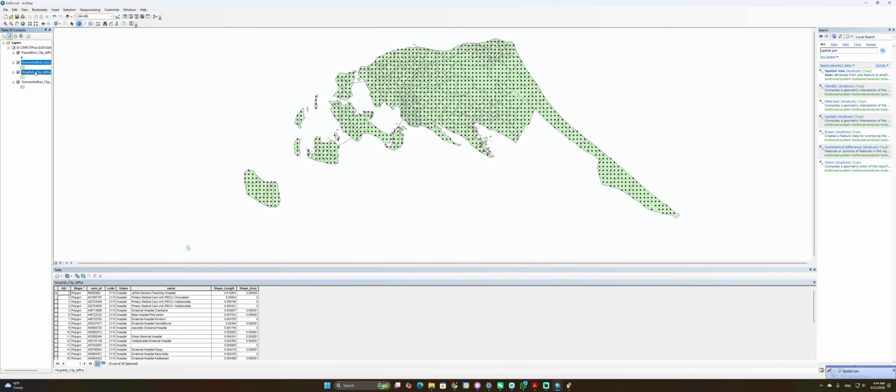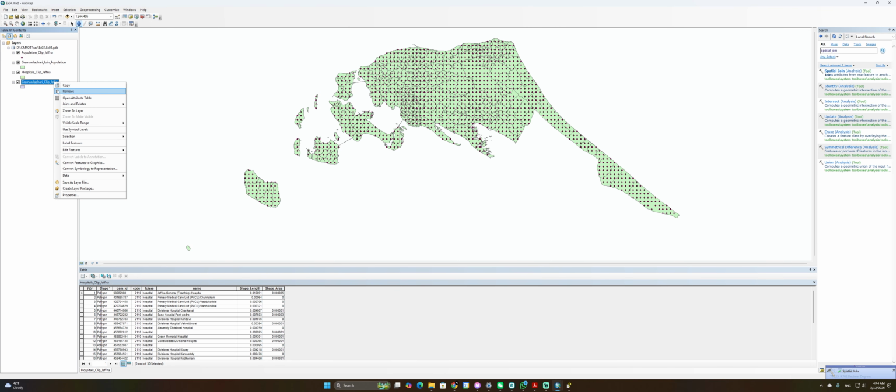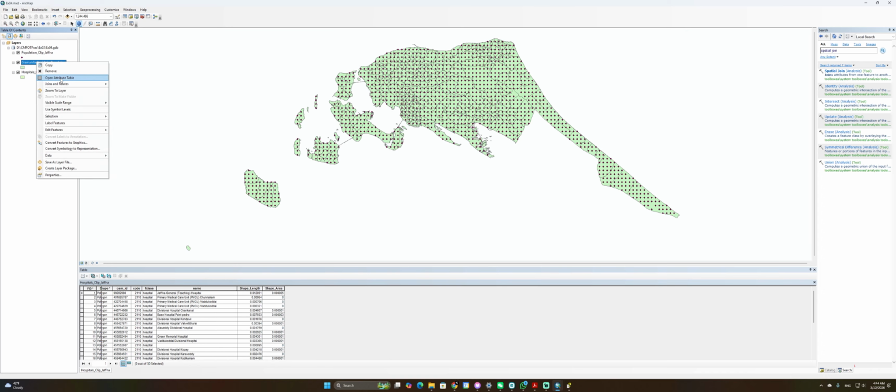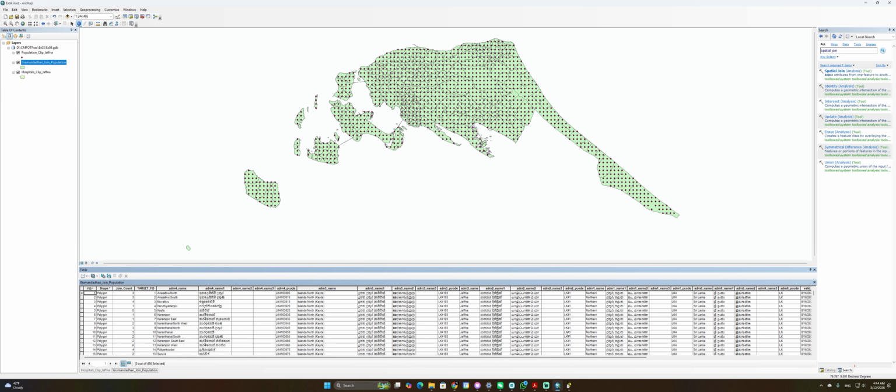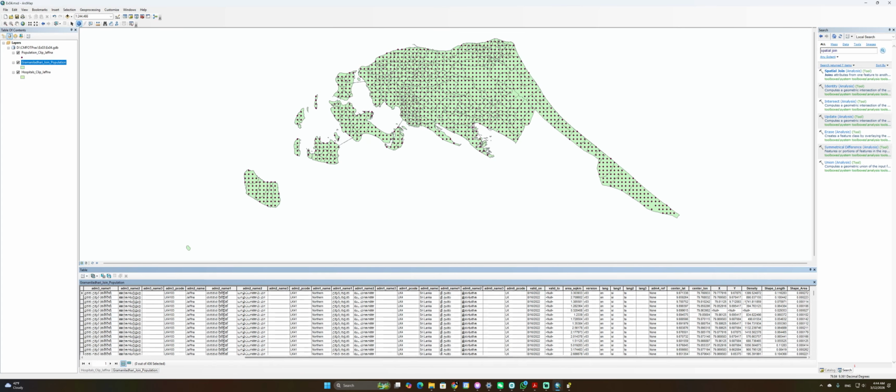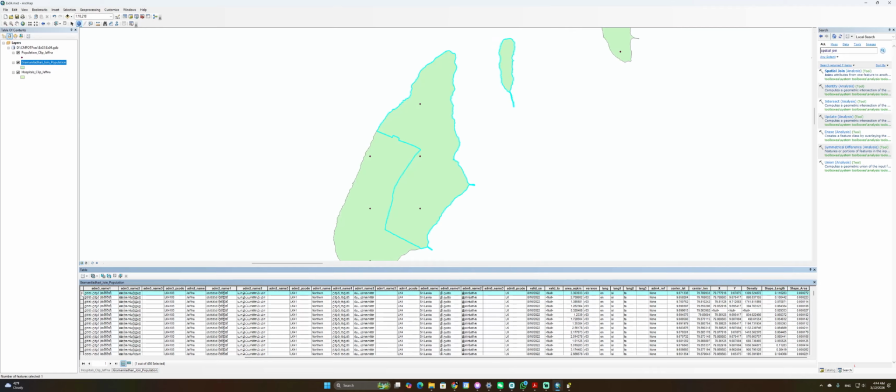Okay, after that I will remove this Ramanidhari clipped file from here, and then if I right click on this attribute table and click on open attribute table, I see this new attribute table of the Ramanidhari joint population shapefile, and in the last column I will see the density of each administrative province.